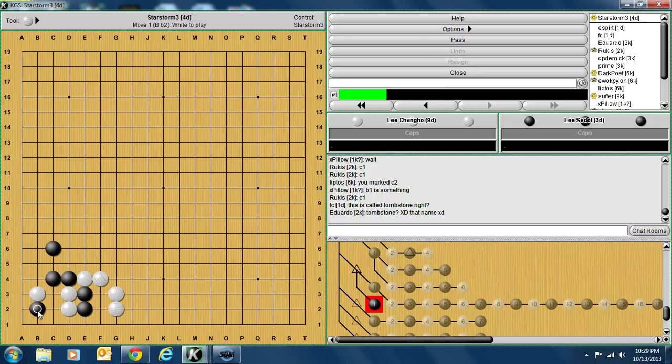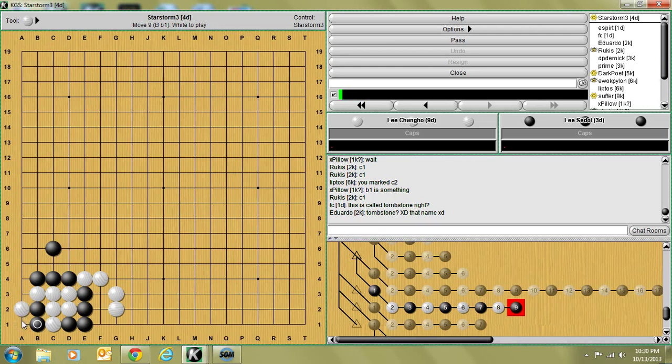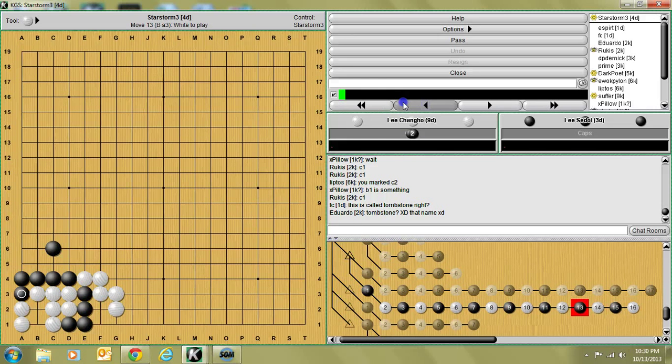Okay, so let's take a look. Start out with B2. If white just responds normally, can white win if he responds normally? I think he can. Yeah, it seems like white is okay. Although black can retake two, well, he can't even retake the two stones. But yeah, I don't think B2 works, although it looks interesting.